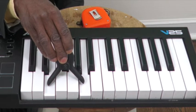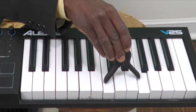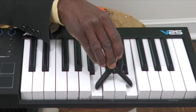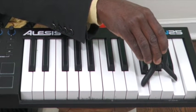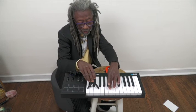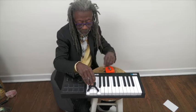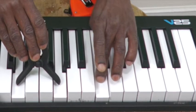And it doesn't matter where you play that on the keyboard, whether you jump up here, as long as your fingers stay in that parallel fourth alignment, then you're always going to maintain that juxtaposition. And it doesn't matter if you add a third finger as such, because there's always going to be two notes in between. So you have those two notes in between. So here are the two notes in between, and the next parallel fourth, and so on.